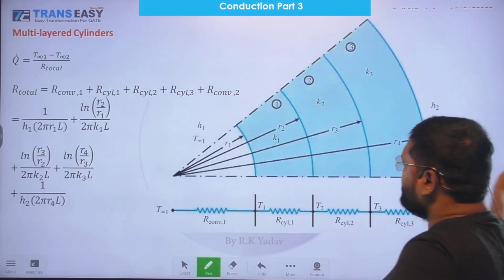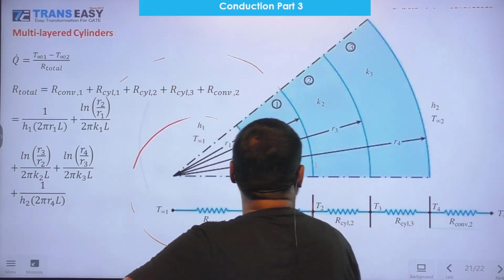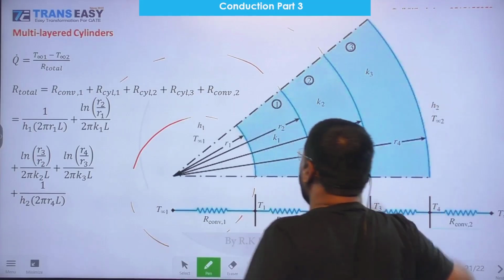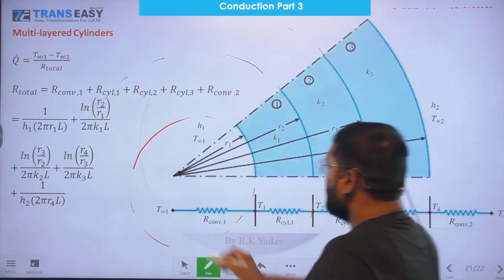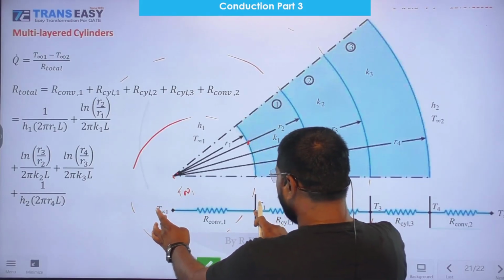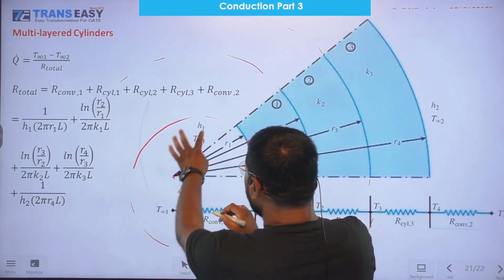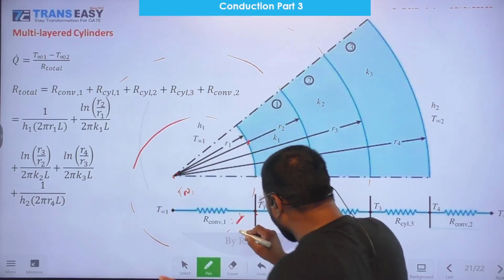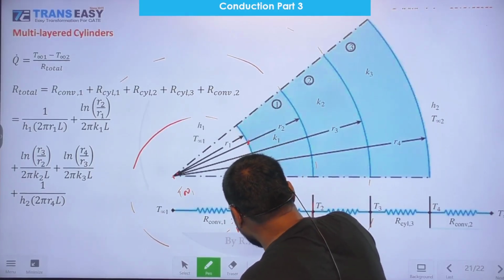Now, if you want to do the multi-layered cylinder, you can do it; I had less space. It is cylinder after cylinder, one inside the other. Friends, from this point to this point we are going to write the total resistance. Here the temperature is T infinity 1. From T infinity 1 to this is surface 1, its temperature T1. We have a convective resistance 1, R convective 1, and suppose here h1, so we can write 1 upon h1 and this area A1.